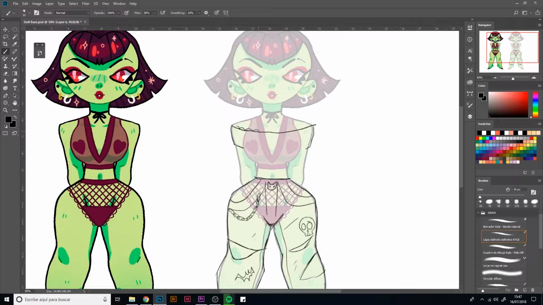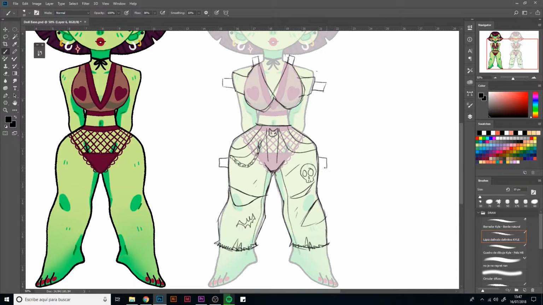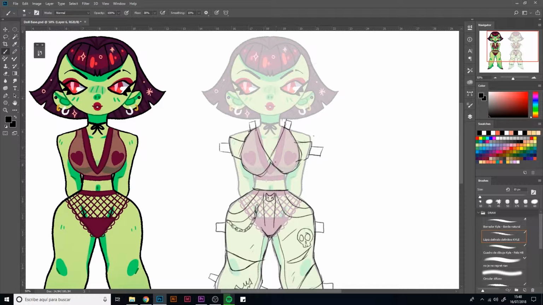And all those details that, for example, maybe don't look good on a t-shirt, then just delete them and wipe the slate clean. For example, this is my case. I'm seeing which top would fit my doll best. And well, as I said before, I don't know if I did, it is just a sketch, which will then, like the doll did, go through the process of cleaning, coloring, and deepening of the line art, in which I'll try to color the external lines with tones different than black and such.